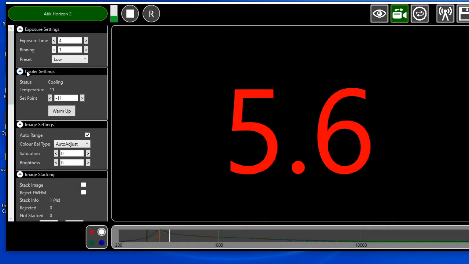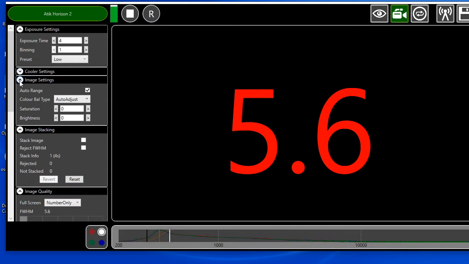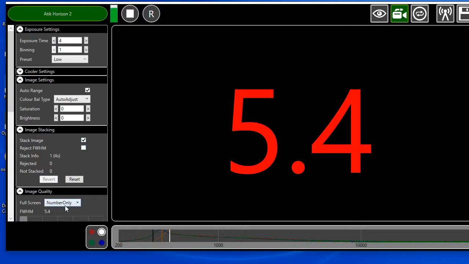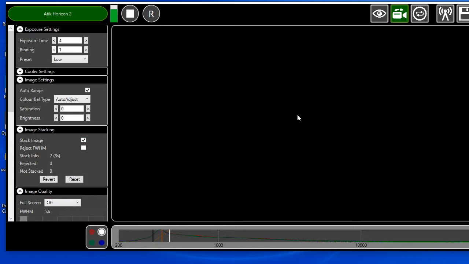Minimize what? Stack. Image quality. Second, image quality. Full screen.